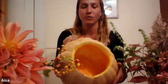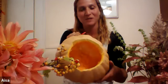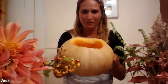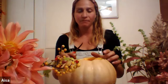I've carved out, which I'm not going to do a tutorial on carving pumpkins, but it was so simple. And I'm sure at one point in your life, you guys have carved a pumpkin. And if you haven't, or if you don't know, there's a billion YouTube videos. But yeah, so we're going to actually do an arrangement inside of this pumpkin.